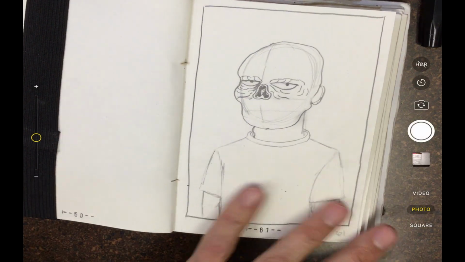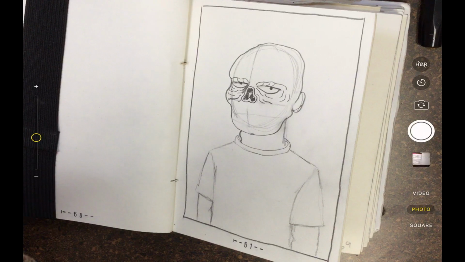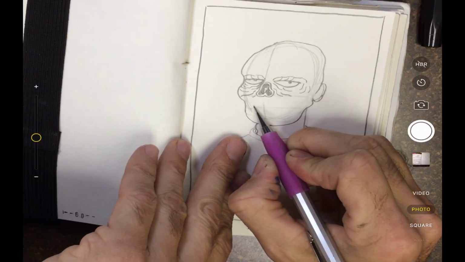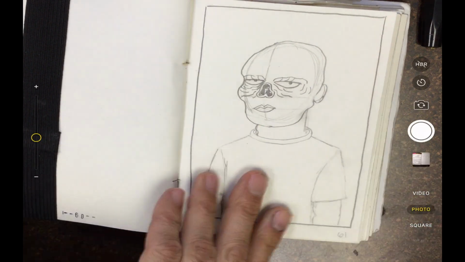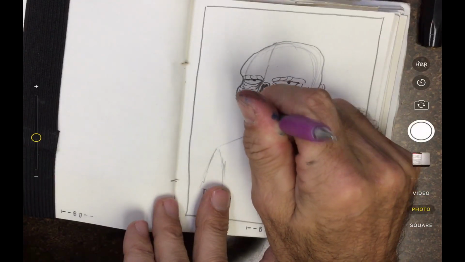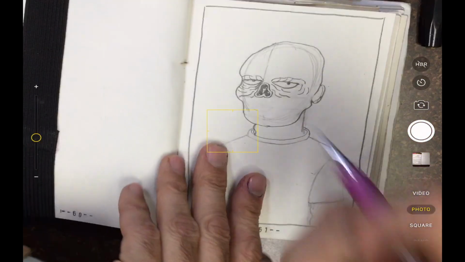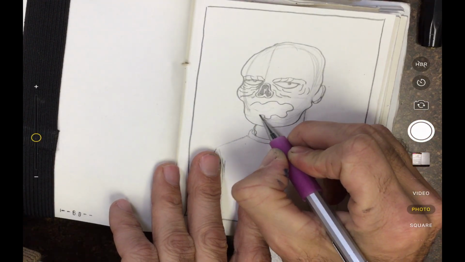All right, let's do my favorite part of the whole thing. And watch how I do this. I'm not going to draw a normal mouth like this. No, that won't do. This is my favorite part of the whole drawing. I'm going to make a big wobbly shape like this.